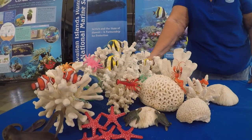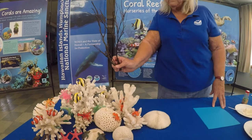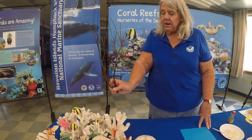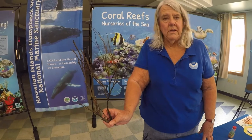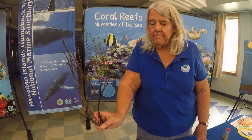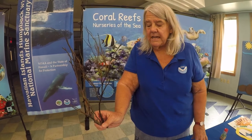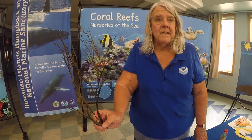We've got one more type of coral here that is really unique — something you don't often see. It grows down in the deep, dark ocean waters, in the colder waters. It's black coral. Black coral is used to make some very fancy jewelry. They cut it off — it looks kind of like a limb of a tree. They cut slices of it, polish it up, and make jewelry from it. But this is what black coral looks like; if I'd just picked it up outside, I would think it was just a branch off my tree.